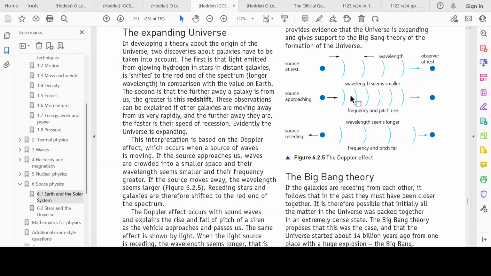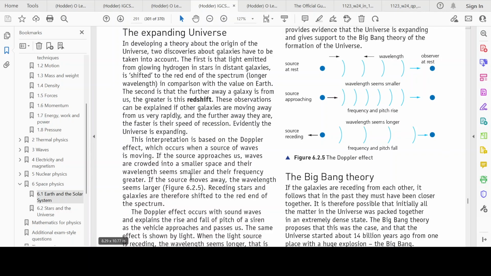Now if you are producing light while the observer is at rest, so they're not moving, but the source is coming closer, what happens is that even though the waves are traveling, because the light source is moving with the waves, you can see in this illustration the wavelength seems to be smaller than what it actually is. They seem to be compressed together, so with a higher frequency it appears bluish. So if the source is approaching the observer while emitting that radiation, they observe a bluish shift, and that is called the blue shift.